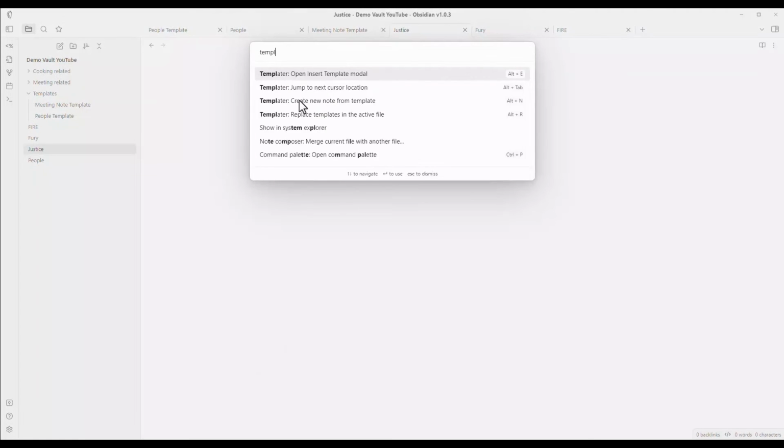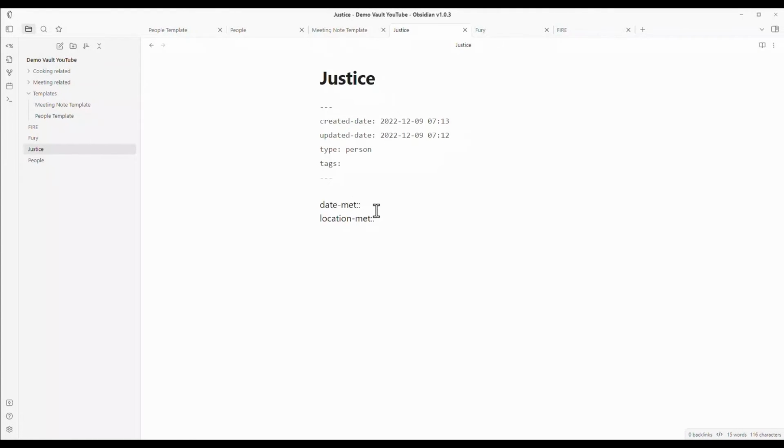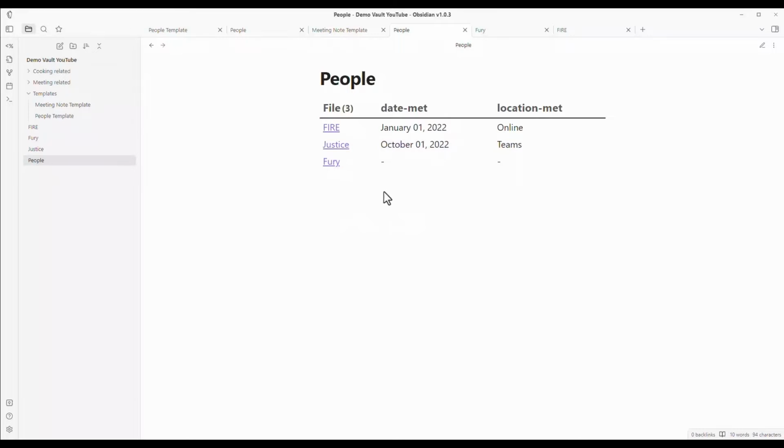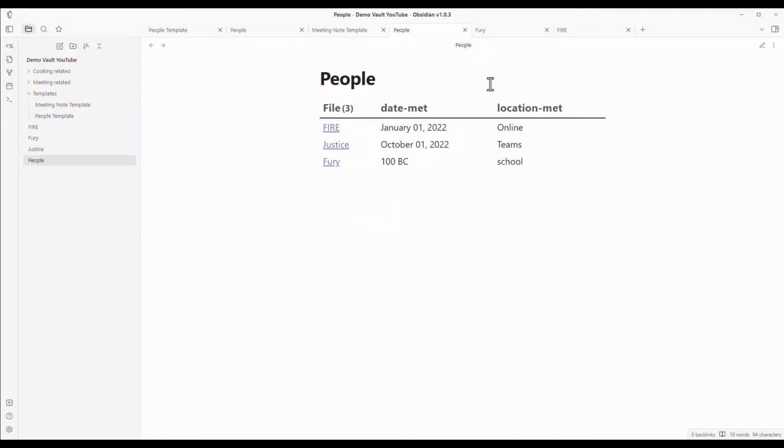Control P, template, open insert template modal, go to people template, and we're going to say date met and location met, teams. Then the final person, if we go back to our table, is Fury. So let's say date met was in the PC, location met was school. This is a complete list of everything we need.